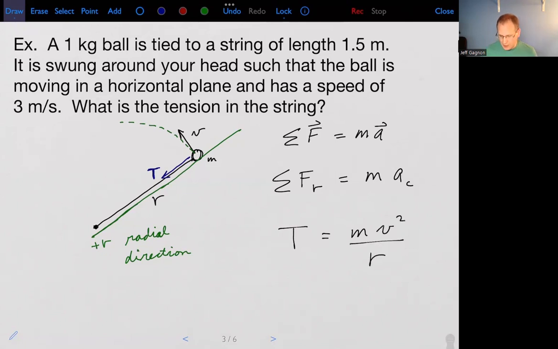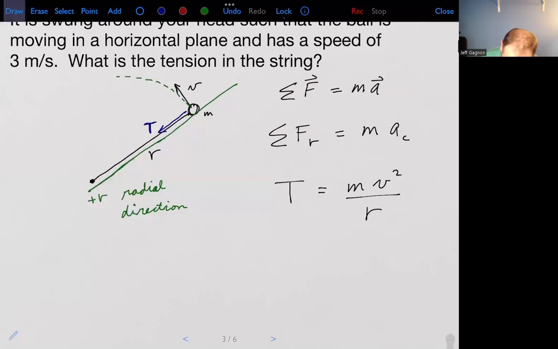So that's the equation that will allow us to figure out the tension. And again, all we did was use Newton's second law, right? The net force, the sum of the forces, equals mass times acceleration. But we applied Newton's second law just to that radial direction towards the center of the circle. So we found all the components of the force, and there's only one force in the radial direction. And that's got to equal the mass times acceleration in the radial direction, which is that centripetal acceleration that we just found. So now that I have all this information, I can solve this problem here.